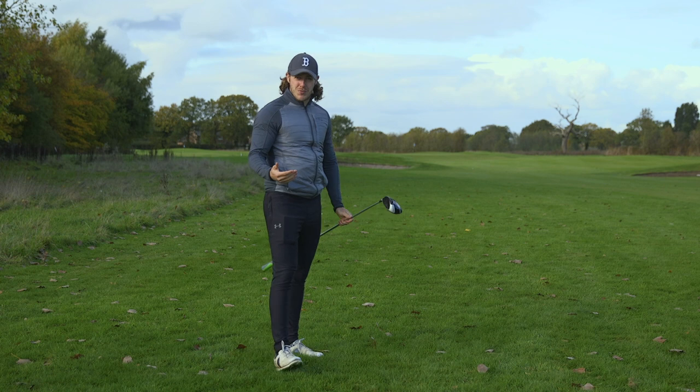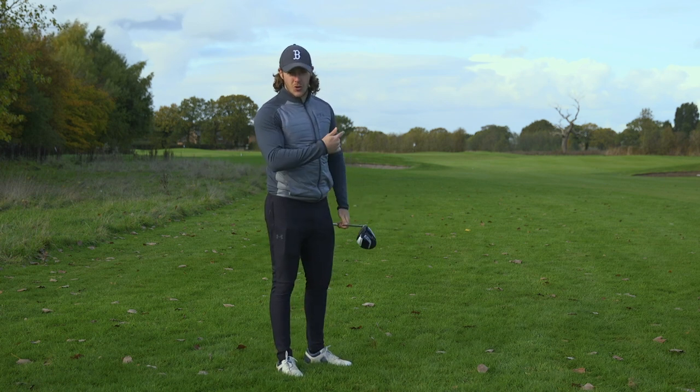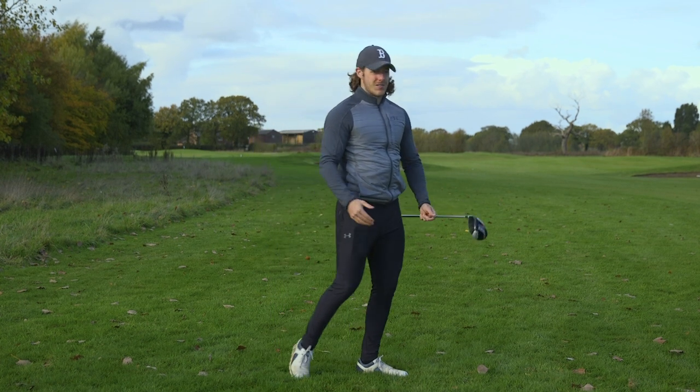Okay, so I struck that pretty well considering it was sitting way down in the rough. Unfortunately, it just caught the end of the rough. Let's run out onto the fairway, see what I can do next.